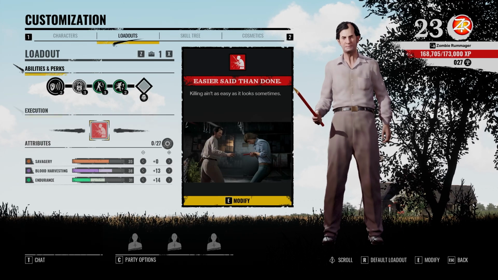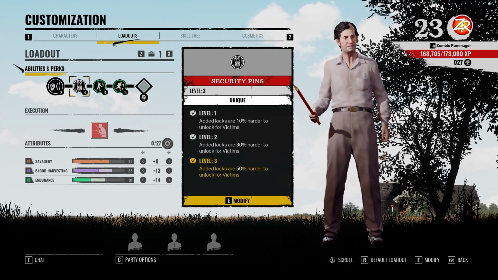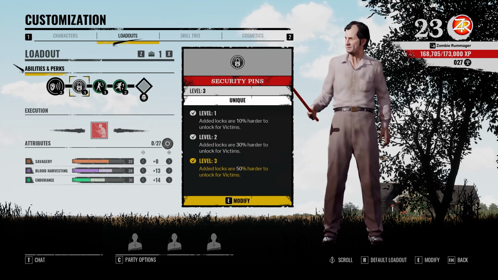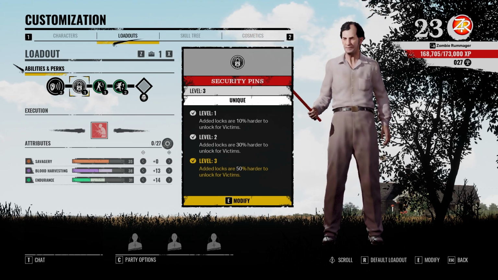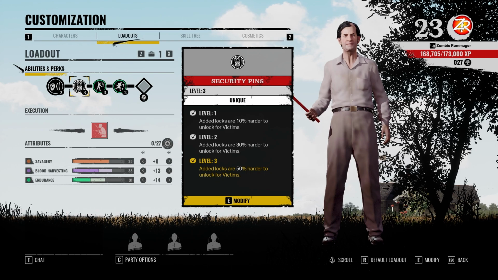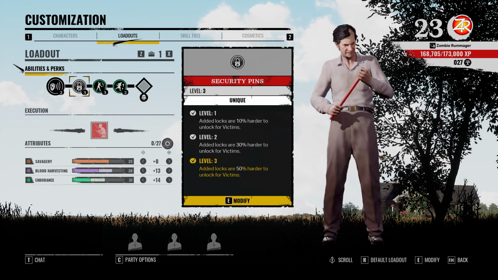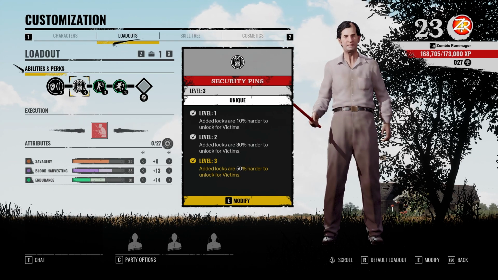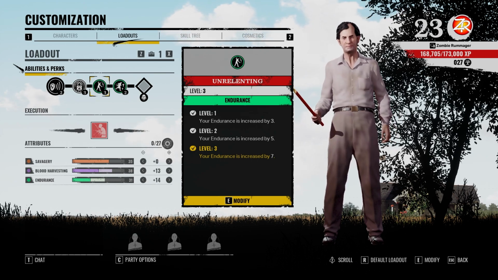And to help with that, I run these 3 perks. I run Security Pins, which makes the locks that I set up 50% harder to break. Now there is a bug with Connie right now where she can bypass this, and I'll make a video on that separately in the next few days to a week. But for most of the victims, this slows down their lock picking on the locks that you add. And if you're strategic with where you place them, you can severely slow them down while they're trying to work their way out. I run Unrelenting just for extra endurance, keep running more. This one you can probably change with just about anything.